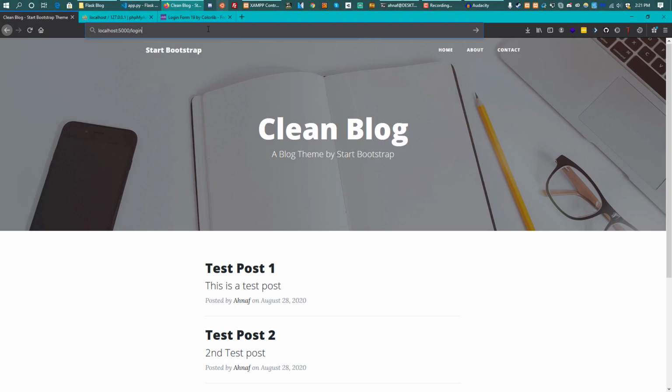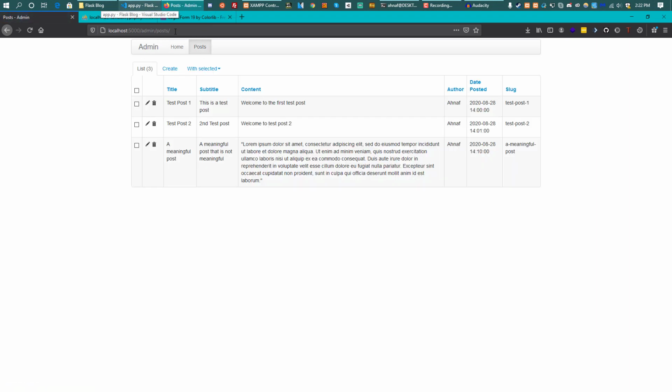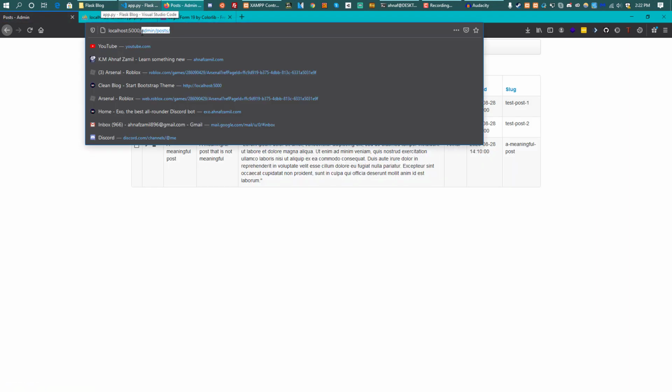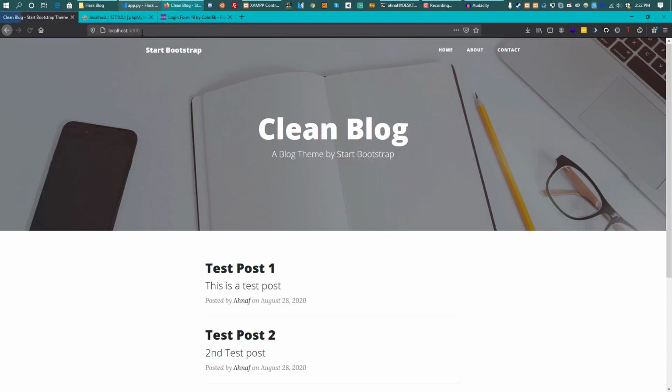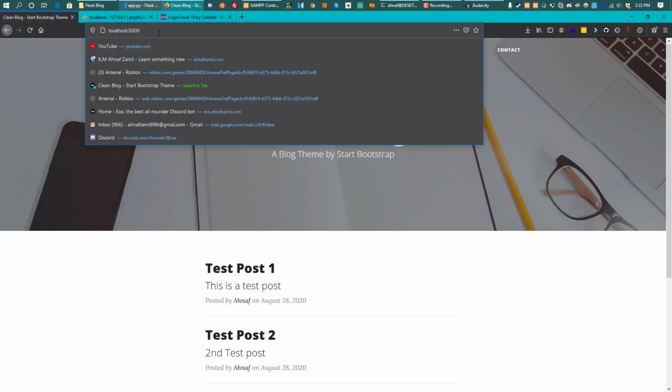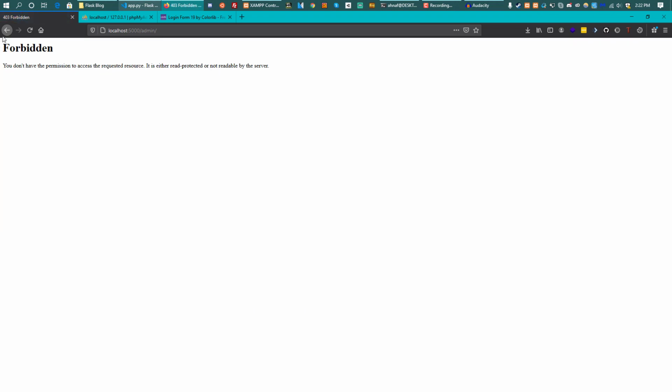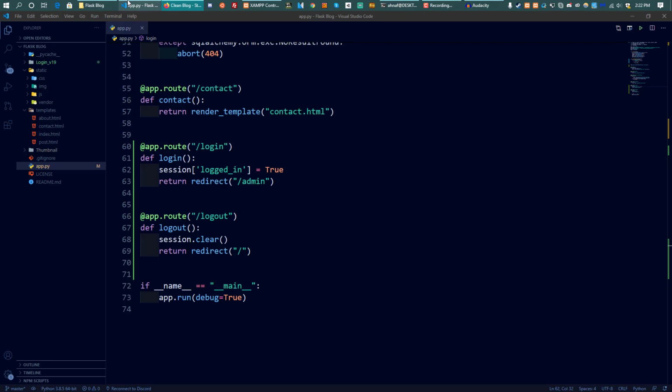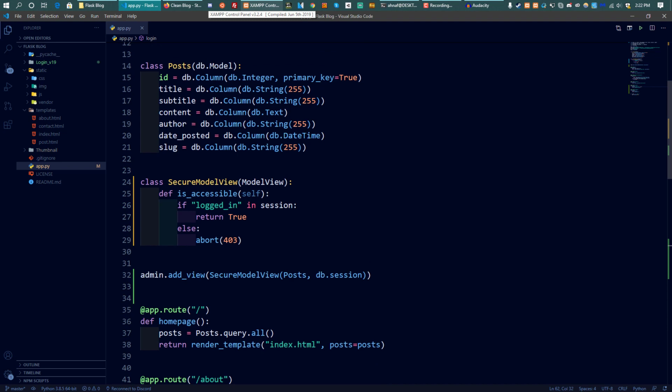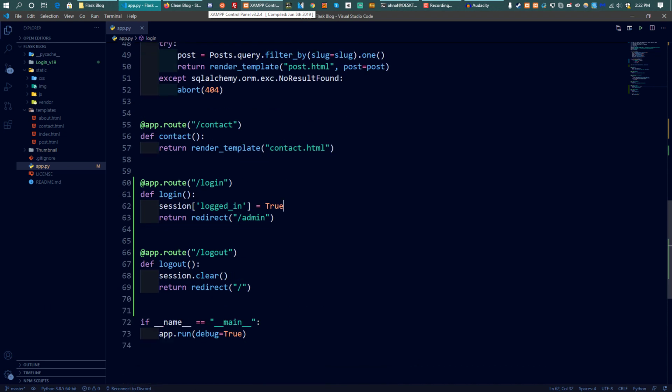So now let's go to login, and it redirects me to the post page. Okay, so the admin is now working, and if I log out, it redirects me here, and now if I go to admin, it's going to show me that I'm forbidden. So the method override has worked, and the login and logout routes are working, so the session is working.